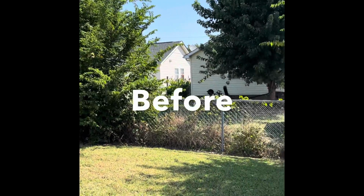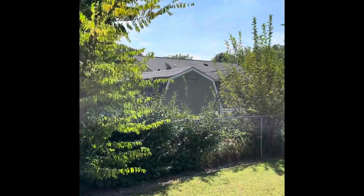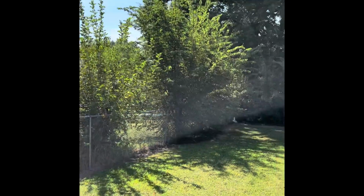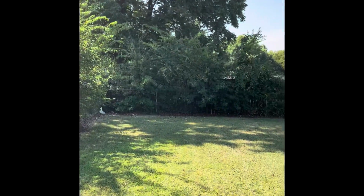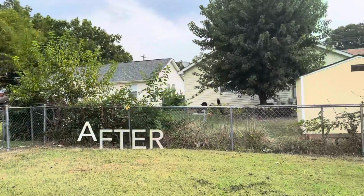Today we'll be doing fence vegetation removal and hedge trimming. This is the fence. We're taking all the debris, or most of this debris. See, there's a lot of trees, bushes, vines, all along this fence line. We're going to cut a lot of that down to give a better, cleaner appearance.